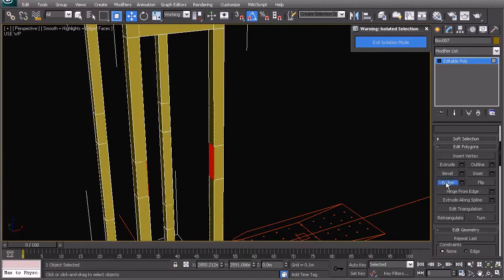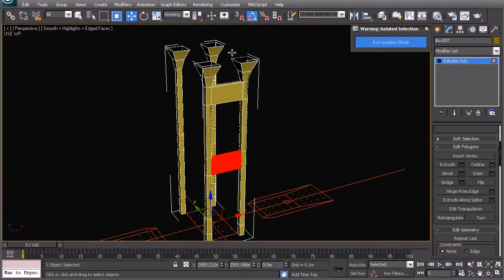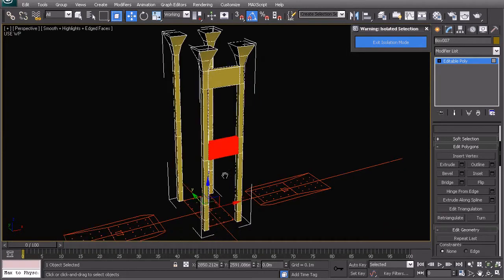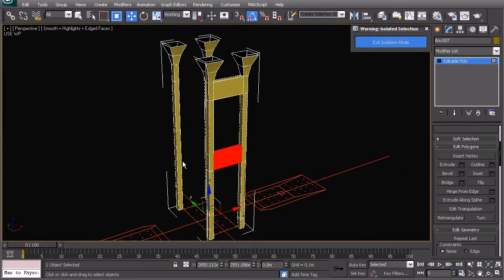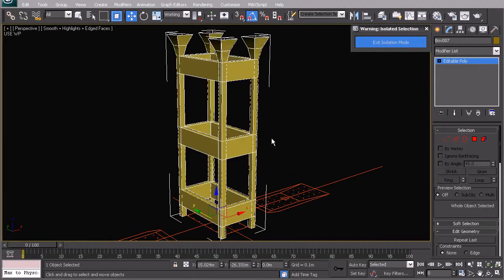We're going to repeat that. I'm going to pause it here since I need to do this to each of the three on all four sides. So just to make the video go quicker, I'll pause it for a few minutes, and then we'll come back to this point once I've completed that small step. So here we are. All of them have been bridged together from all four sides, 3 levels up.